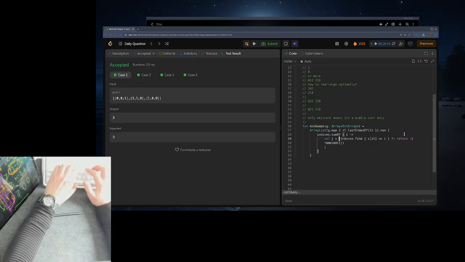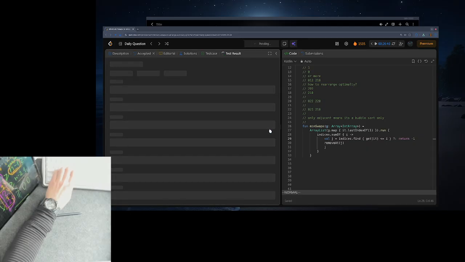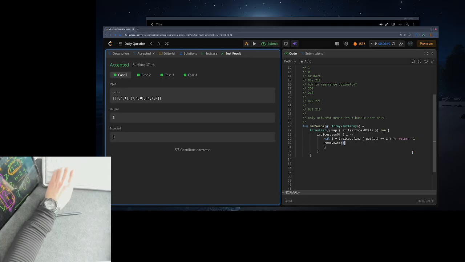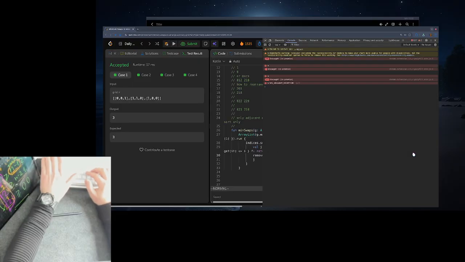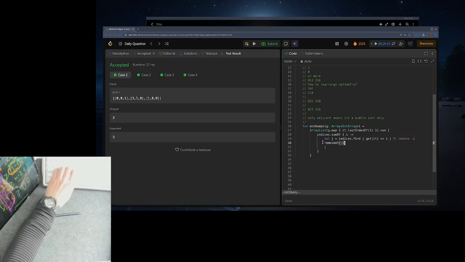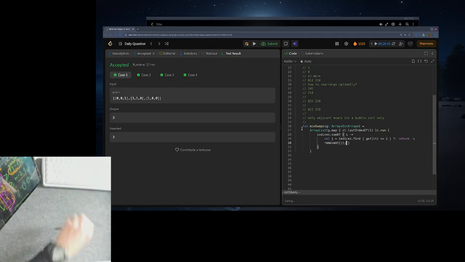We don't have S anymore. Let's check. Yes, it works. Now we can collapse some very short lines into a single line. So that's how it works.